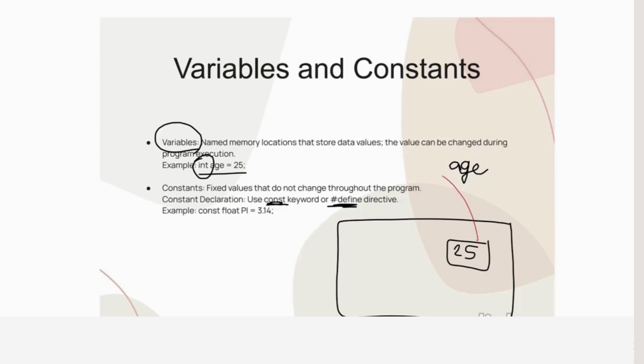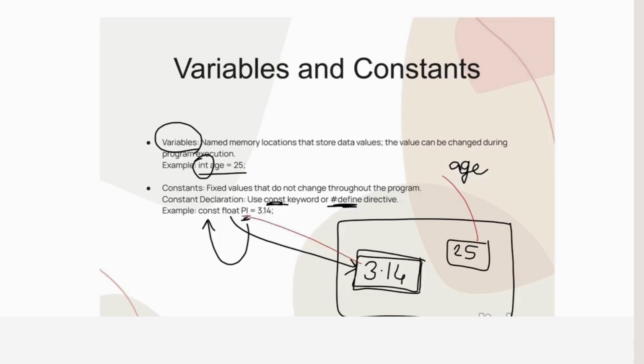The const example is shown here, like const float pi equals to 3.14. Now here I don't want to change the value of pi at any point of time in my program, so I am preceding the statement with the const keyword. So somewhere in memory again, it reserves the number of bytes needed for a floating point variable. Value 3.14 is given to it, and pi is holding the address, and it is const, so the value at this memory location will remain frozen as it is. It will not change till the program is under execution. So I hope variables and constants are clear for you.